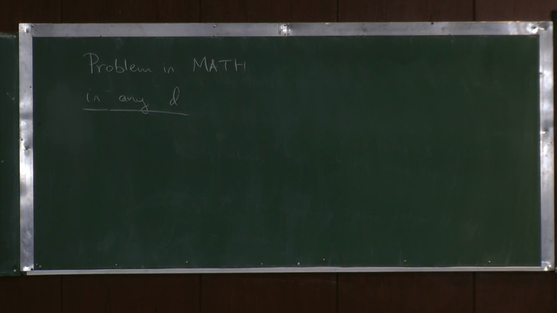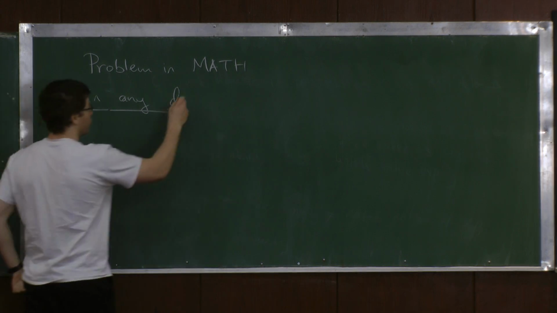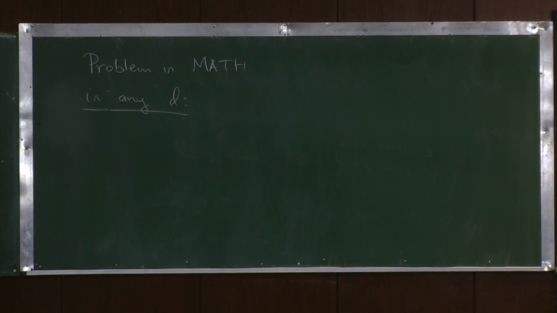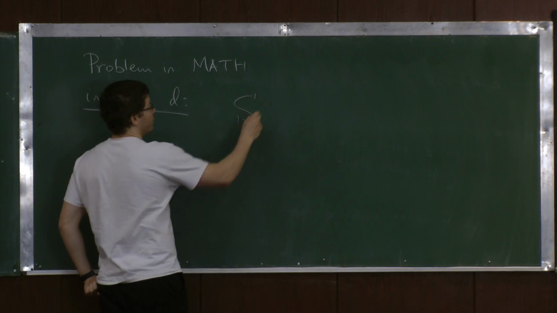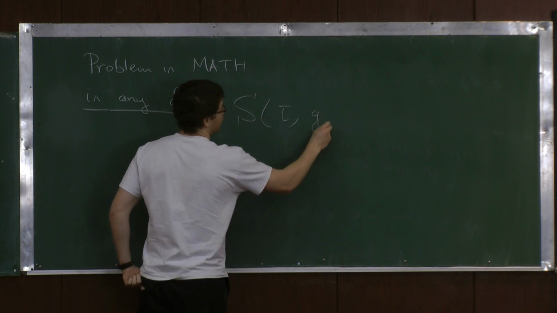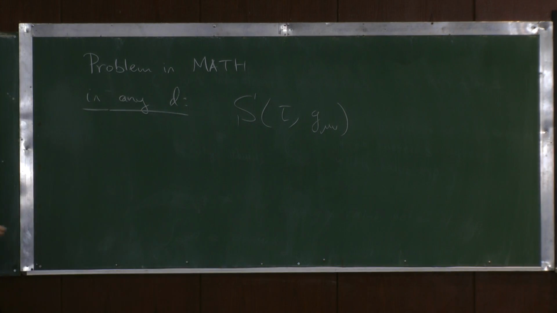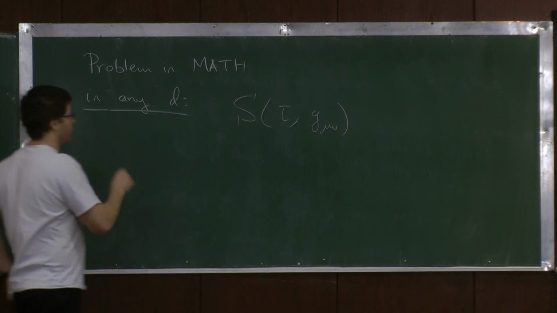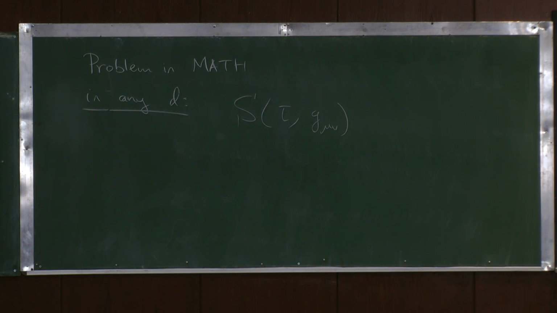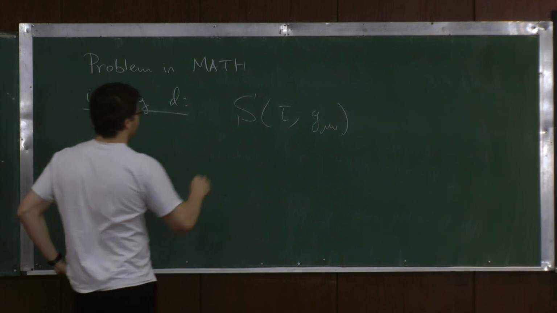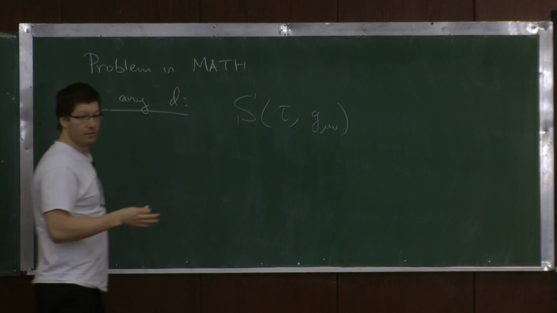Okay, so the problem in mathematics in every number of dimensions that I'm going to give you is the following. Consider a system or an action. It's a classical physics problem. So we study actions that depend on two fields: one scalar field tau and one metric field g_{μν}. And this is stripped of any physical interpretation. I'm just showing that to discuss some mathematical properties of this object. So we have an action that depends on some scalar in space-time tau, which from now on I'll call the dilaton, and on the metric field.